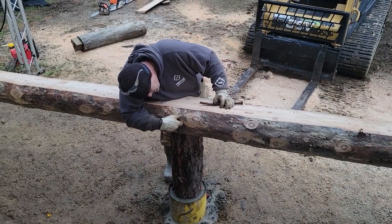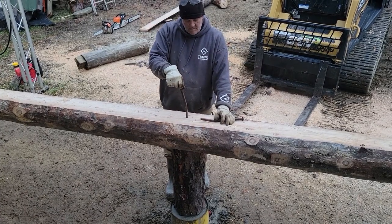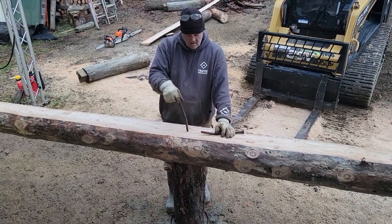Look how far down it's going to go in. Yeah. So I'll pre-drill a hole. I'm just going to do one, I think. I think one's probably sufficient. You have to straighten that out, though? Yeah, of course.